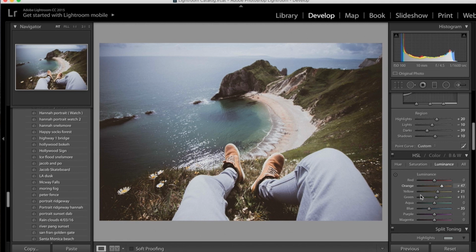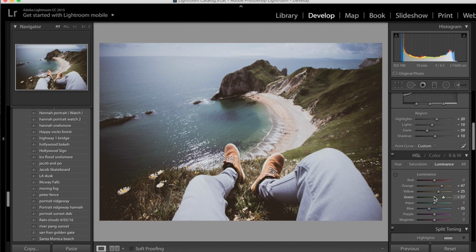Luminance is a very good tool. So with the oranges, say if you have a very dark orange in the photo and you want to brighten it, you just pull up and down on this tag, it will brighten the orange, and just the orange. That's a very useful tool that's probably one of my favourites to use, this luminance thing. Yellow is the same, it will brighten only the yellow.